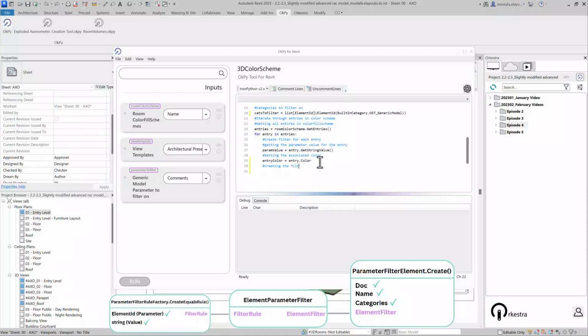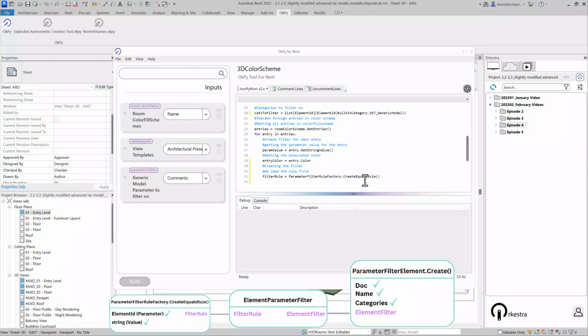So we need the rule first. That's what we just saw. And in order to build our filter rule, that's what we call our variable, we can call the parameter filter rule factory. So the method is create equals rule. Our parameter is the one that we've selected here.